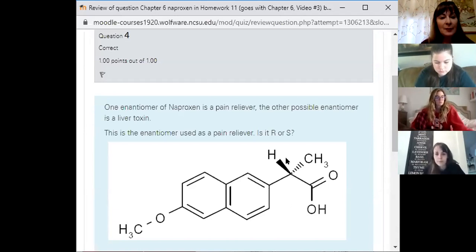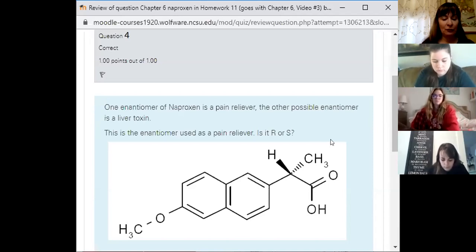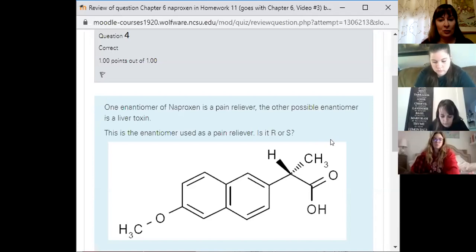Okay, so let's talk about this here flat on the paper first, and make sure that you have your model set close by, okay? Do you see that this hydrogen here is on a wedge and therefore is supposed to be coming out of the paper and towards you? You see that? Yes. And do you see this methyl group, which is yellow, and it's supposed to be going away from you? Yes. Okay. Do you have your model set in front of you with the hydrogen pointing towards you and the yellow piece going away from you?